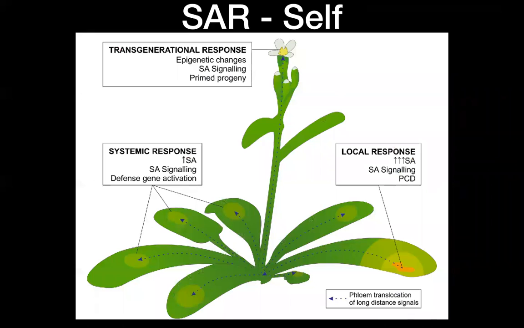And interestingly enough, the plant, so we can see here, bottom right leaf, this is specifically where our attack is going on. These are the attacked cells. And we can see the salicylic acid levels go up or spread throughout the plant. And then this is where we also see the PCD, programmed cell death, or HR, hypersensitive response.